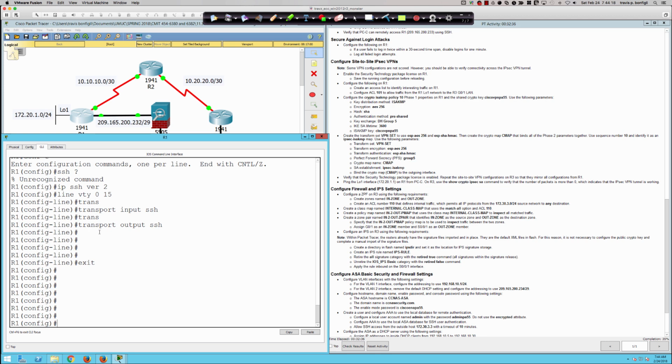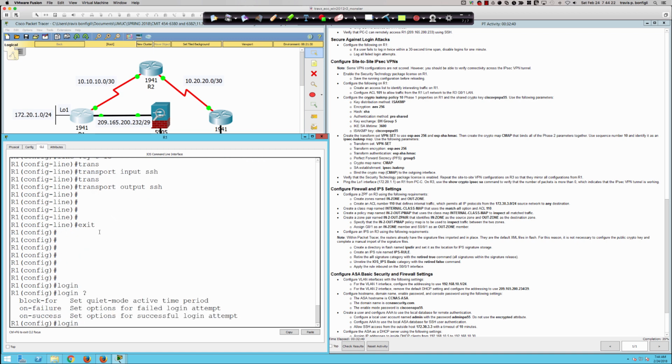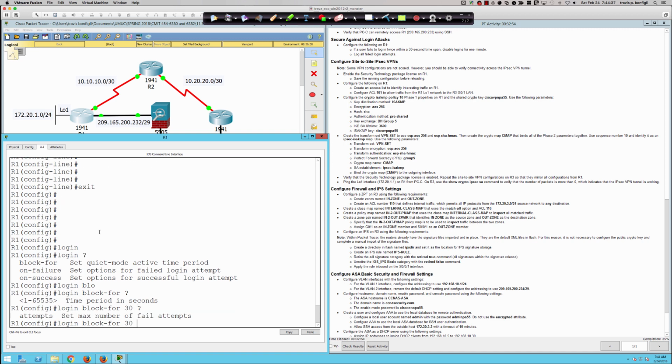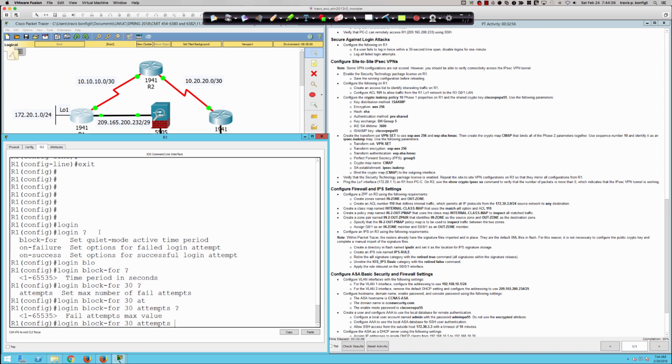So if a user fails to log in twice within a 30-second time span, disable logins for 1 minute. I know that this is login. So login, I am going to block for how long?